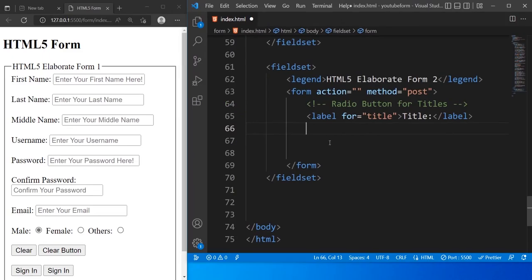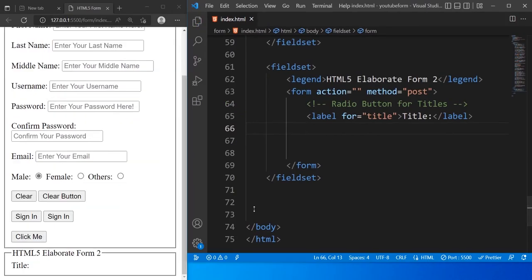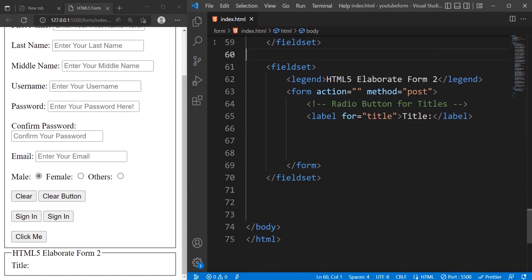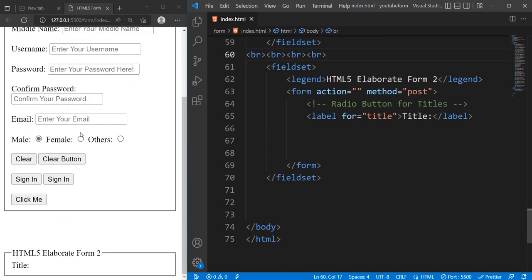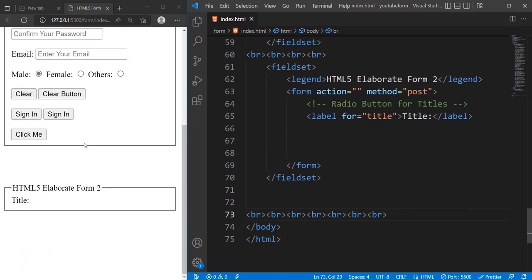We have entered into another form. Let me put space here so that they give us a break. Let them be on their own. And I put another break so that they'll give us a breakdown. So the form will come up a little. Alright, and that's good now.